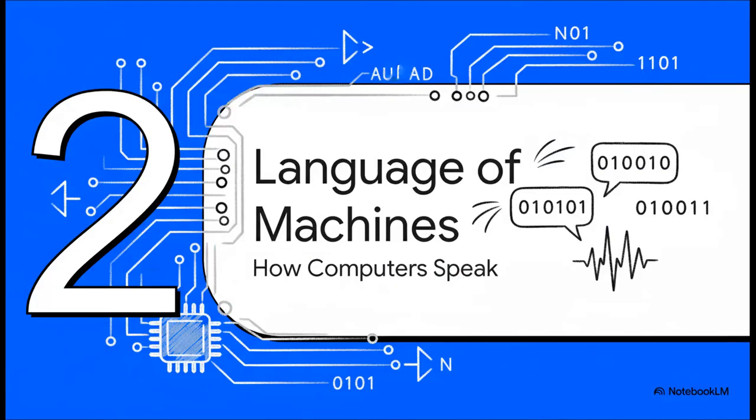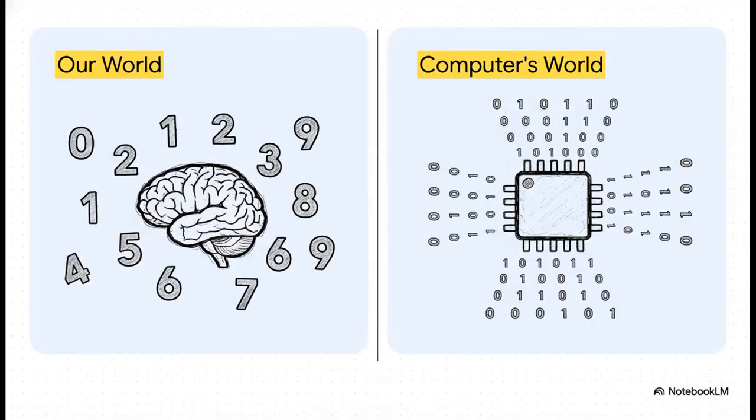Okay, awesome. Our circuits can now do some basic stuff. But what are they even processing? What's the information? For that, they need a language. You and I, we think in 10 digits, right? 0 through 9. It's what we've always known. But a computer, with just those simple on or off switches, it's only got two options, 0 and 1. This is the binary system, and it is the native language of all digital hardware. It's the alphabet for absolutely everything that happens inside that machine.